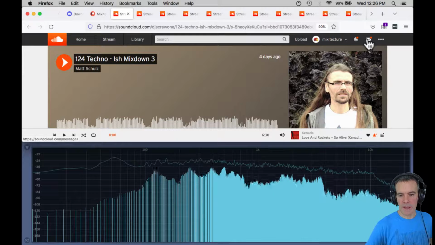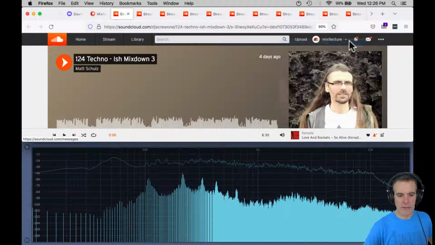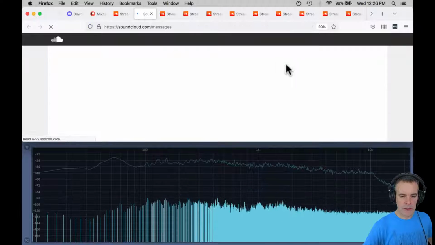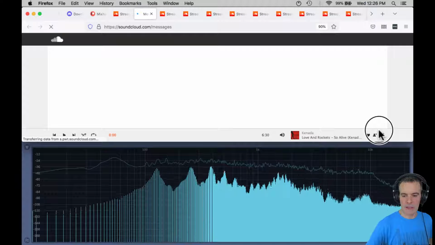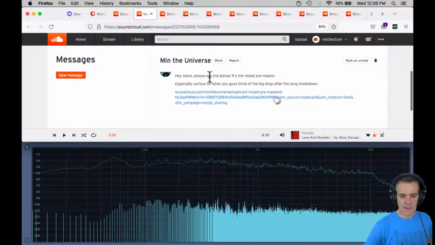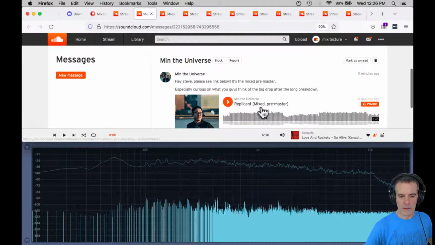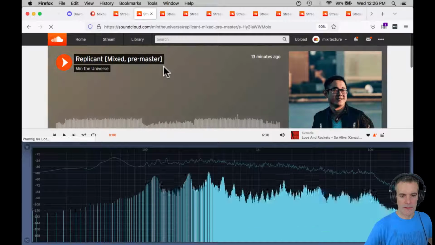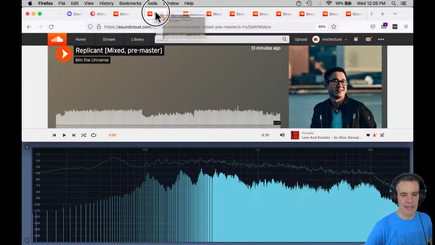Now, before I forget, let me open link in new tab, and I always got to move my little output meter. I'm doing this in between tracks so I don't glitch anybody's track. And now, this is 6 minutes. This is the track we heard from Saturday, and everybody was like, dude, we need more.